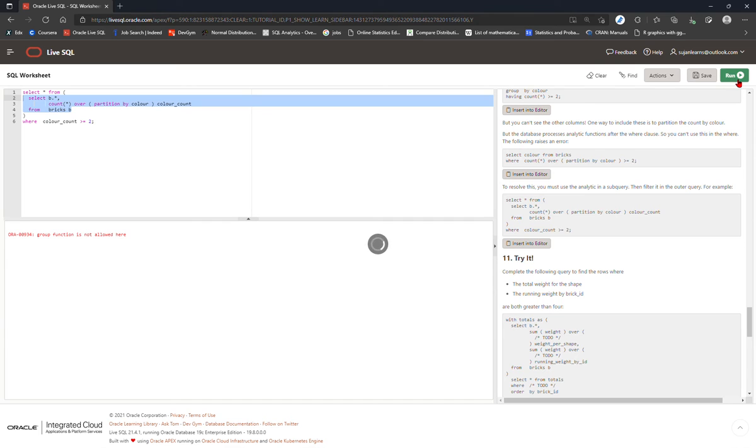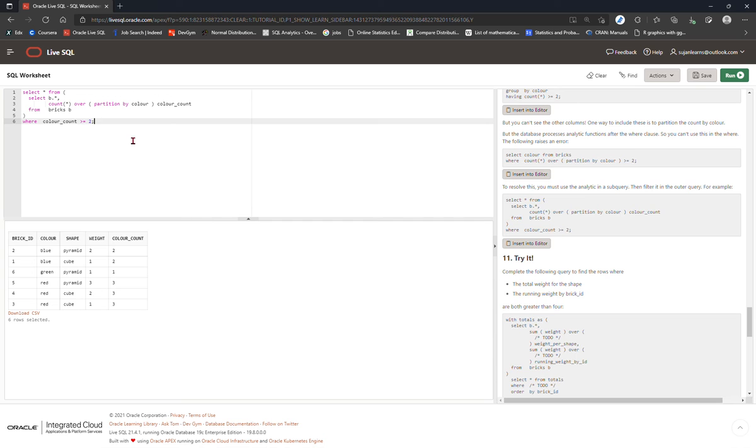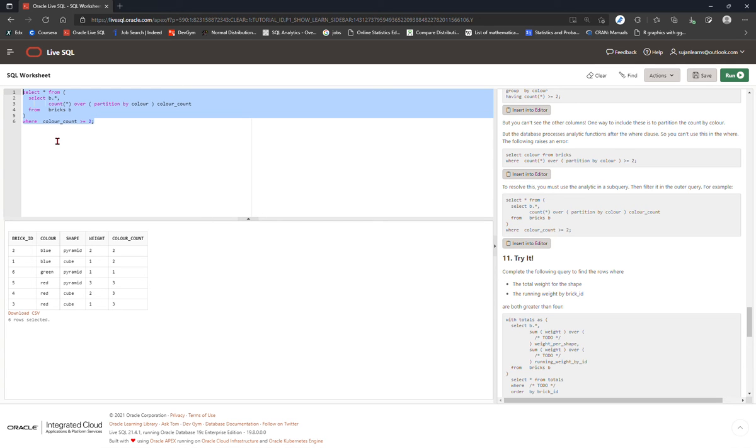Let me run this. It should give us the count of color rows per color group. For blue it is 2, and we are using that as a source table and filtering on top of that where count color is greater than or equal to 2.